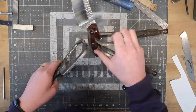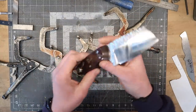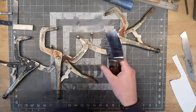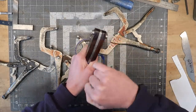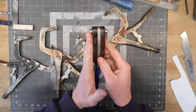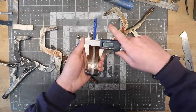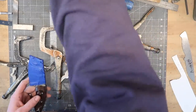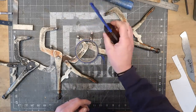The epoxy has had plenty of time to cure up, so we're good to go. I'm going to wrap this blade again just to protect it. Now we're going to take it to the bandsaw and cut these off, then start grinding down the sides because we are super fat right now — 1.2 inches, almost an inch and a quarter.